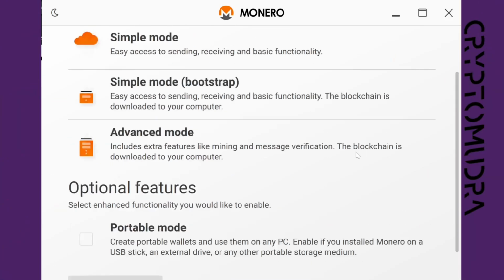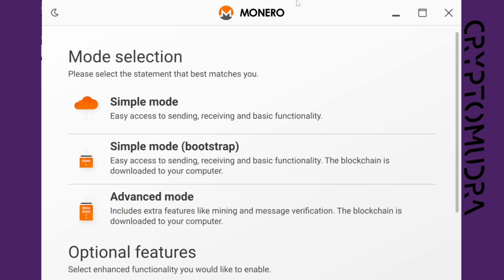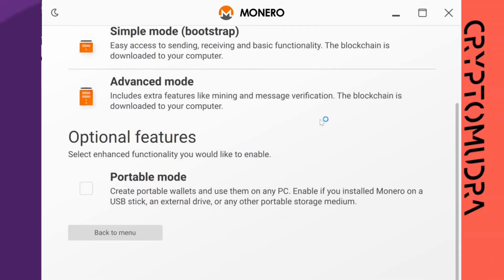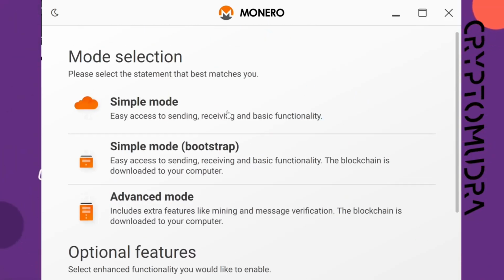So as soon as you install it and open it, you will first see a screen like this, okay? Now there is mode selection in it. Now what I was talking about, not just a wallet, you can also do mining. So that happens from here. Okay? Now here is simple mode. So in simple mode, you can only do sending and receiving, meaning you can send and receive your cryptocurrency. This will have basic functionality because this is simple mode.